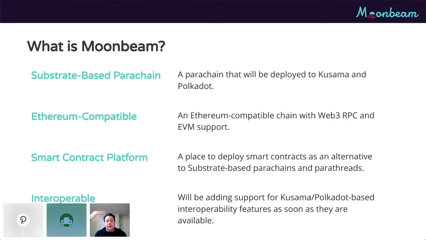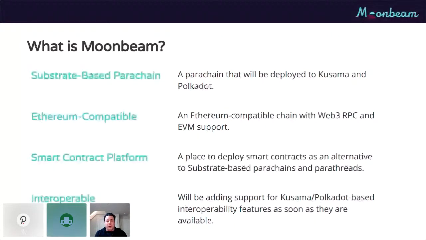And so what does that mean? Well, we're striving for as full Ethereum support as possible, but implemented in Substrate as a parachain. That includes a full Ethereum virtual machine, so a full EVM, as well as an implementation of Web3 RPCs. That basically allows existing dApps and existing tools to connect to a Moonbeam node and think that they're connected to just another Ethereum network. So that opens up a whole bunch of possibilities.